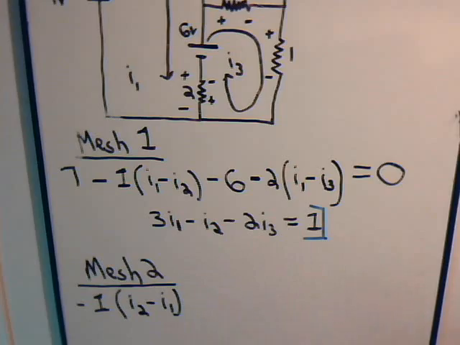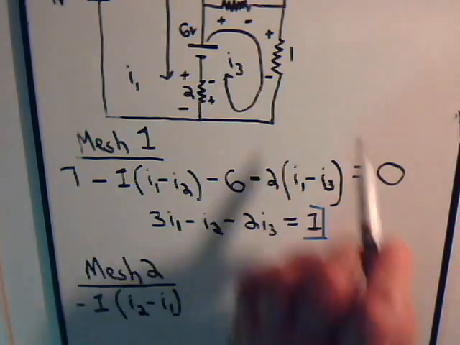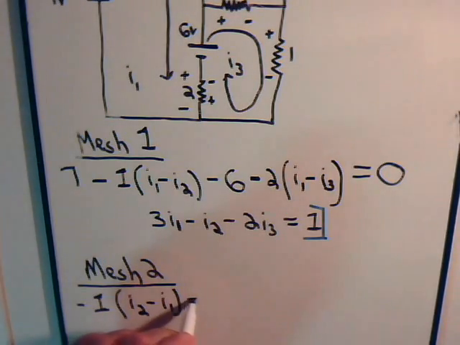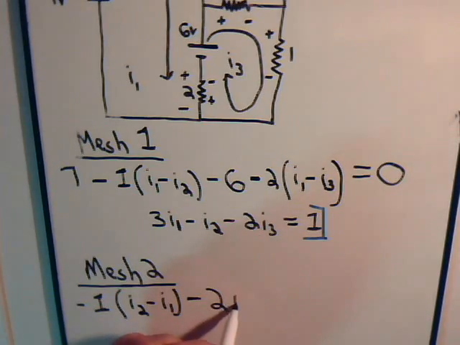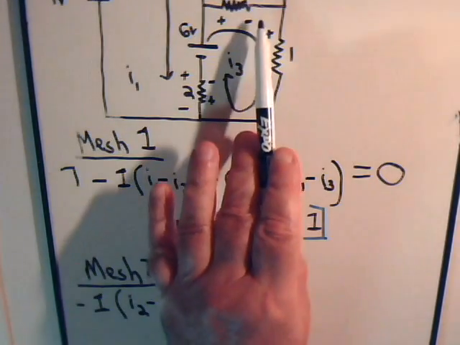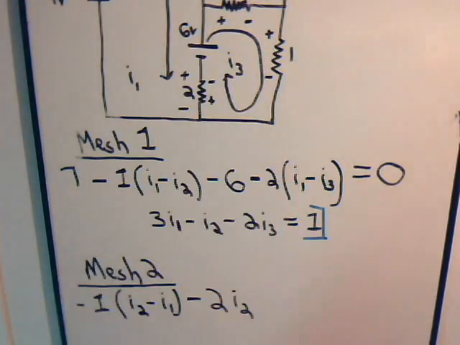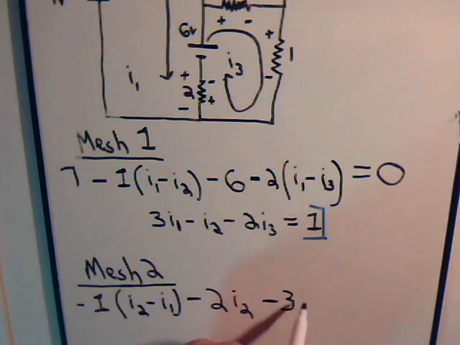Now, I2 goes across that resistor, and that's just, again, a voltage drop. How much of a voltage drop? First of all, the minus sign, because it is a voltage drop. The amount of the resistance, 2 times the current going through it, and that's just I2. Then it goes also through this resistor, again a voltage drop, so a negative sign. How much of a voltage drop? The value of the resistance times the amount of current going through the resistor.